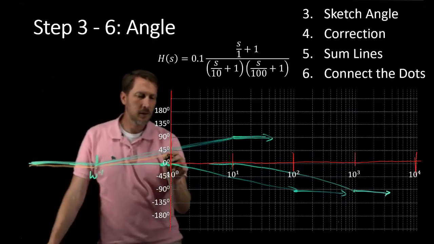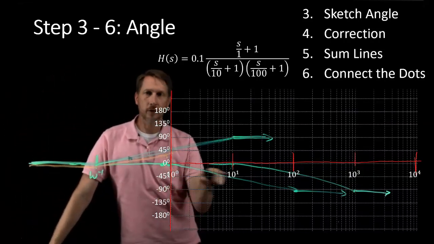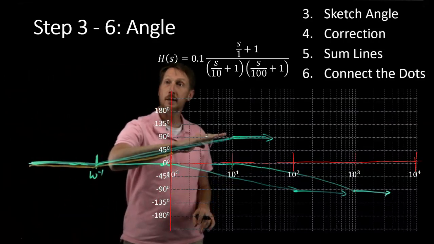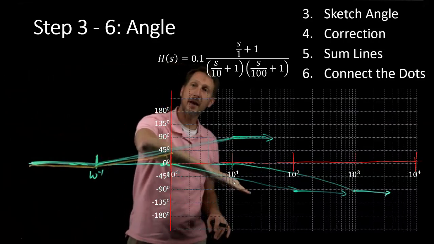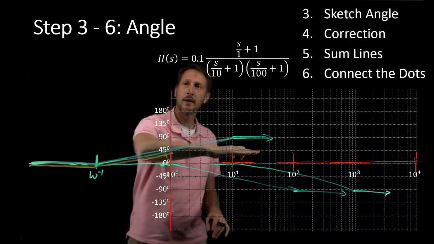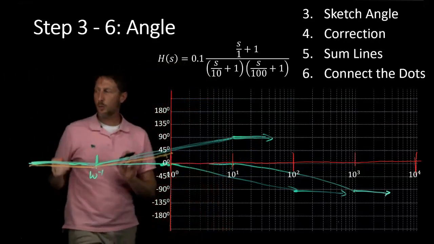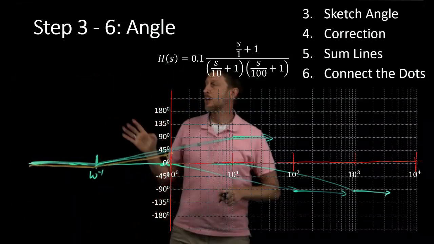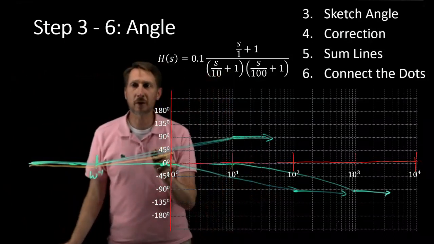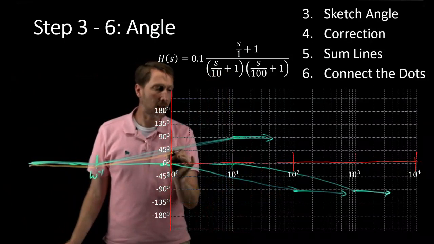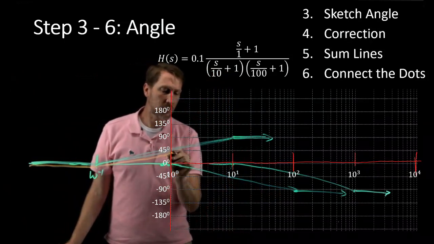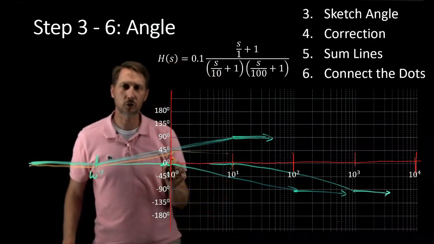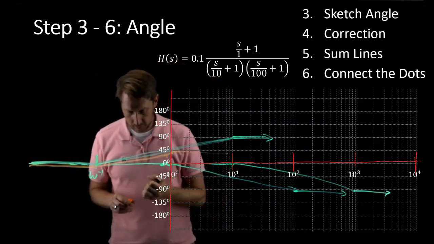And when this second line starts to turn on, we can see that we have a positive slope and we have a negative slope. So those are going to come together in order to make a 0 slope. Now, the way this math works out, it just so happens that we're midway between a decade transition. So that means we're going to be at 45 degrees. So we're going to flatline at 45 degrees. And so we're going to come up here and we're going to go straight over on the 45-degree line. And this marker is dying.